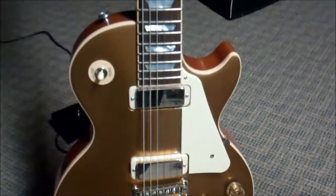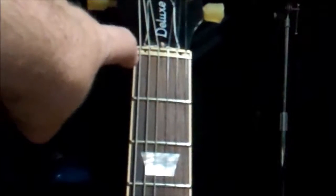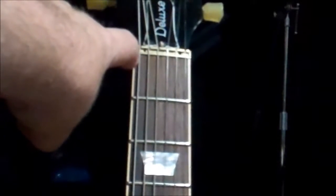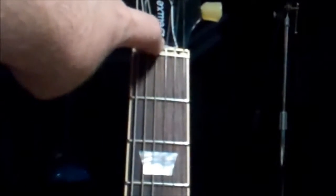Additionally, this is what I consider to be one of the better improvements, at least coming from a setup adjuster luthier type standard. At the top of the headstock, instead of a traditional plastic or bone or graphite nut, there's that brass thing right there. That's a zero fret. The bottom of this is actually a fret, and it's adjustable up and down, and these slots are fairly wide to accommodate different gauge strings. In this case, we have a set of 11s on the guitar.